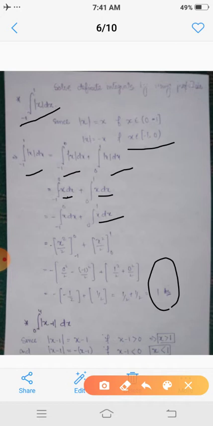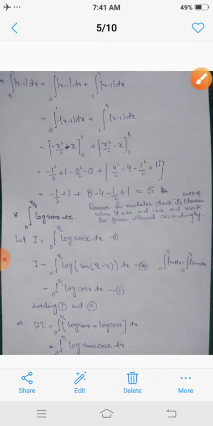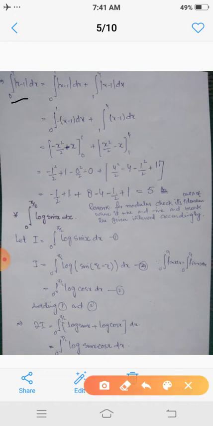So using the property which we used in the first integral, we can write integral 0 to 4 of mod x minus 1 as integral 0 to 1 of mod x minus 1 plus integral 1 to 4 of mod x minus 1 dx. Now in the interval 0 to 1, because x is less than 1, mod x minus 1 is minus x minus 1, whereas in the interval 1 to 4, mod x minus 1 is always x minus 1.